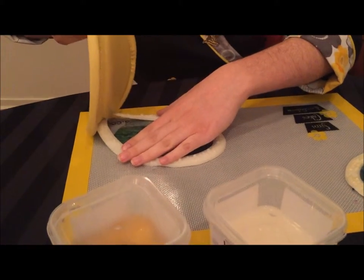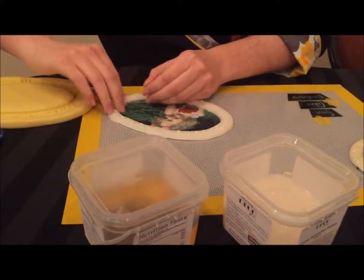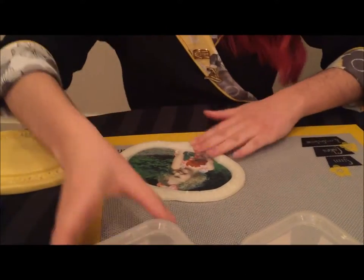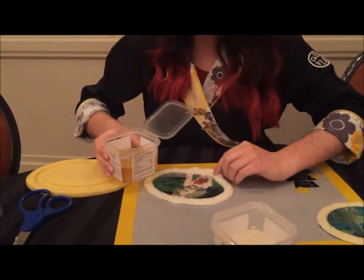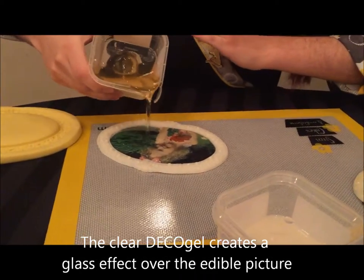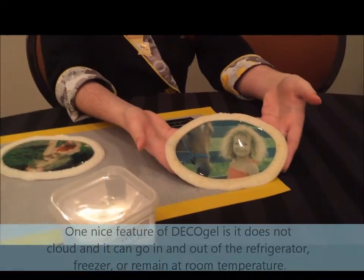I will just very carefully peel the frame out of the mold — there we go — and just make sure that it's going to sit perfectly around, and I may have to scoot it a little bit here. Now I'm just going to take a little bit of clear liquid deco gel that we melted for about 45 seconds in the microwave and fill right in this cavity. Putting it on the silicone mat is actually going to ensure that it's nice and flat. We will let this cool for about 20 minutes, and here is our finished piece with a little bit of gold luster dust around the outside.